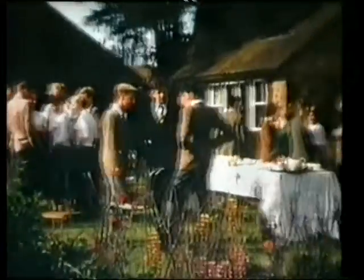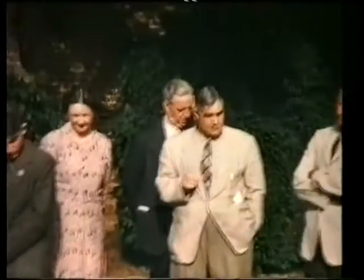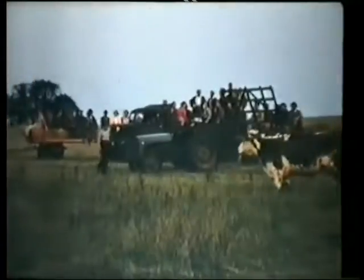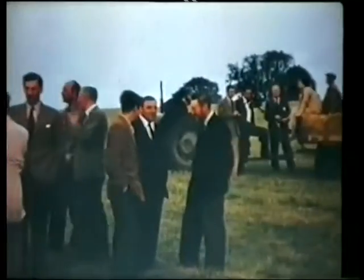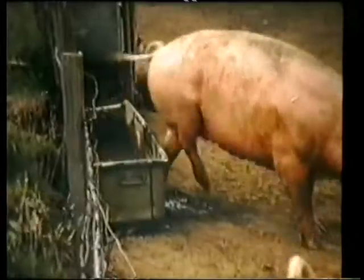One of the young farmers' days out on the farm. My father, my mother. We used to have quite a lot of farm walks, and we used to take them around on tractors and trailers. This would be for some older farmers. And the old lorry there in the background I see. I don't think we're allowed to do things like that now.